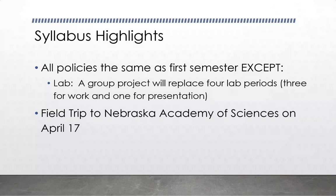A quick thing about the syllabus: it's virtually the same as last semester with just a couple of differences. Difference number one is for lab — we will not meet every week for lab this semester. For instance, we won't meet tomorrow. But the week after that, it will be group project day number one. If you have your group together — we have 10 people, so three groups — and I've already approved your project, you do not need to come to lab next week. That's time set aside for you to work on your lab project.